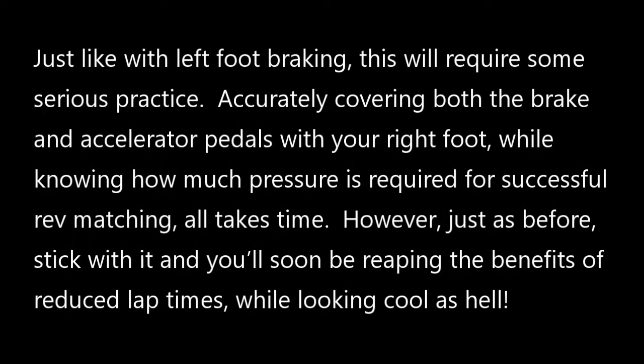Just like with left foot braking, this will require some serious practice. Accurately covering both the brake and accelerator pedals with your right foot, while knowing how much pressure is required for successful rev matching, all takes time. However, just as before, stick with it and you'll soon be reaping the benefits of reduced lap times, while looking cool as hell.